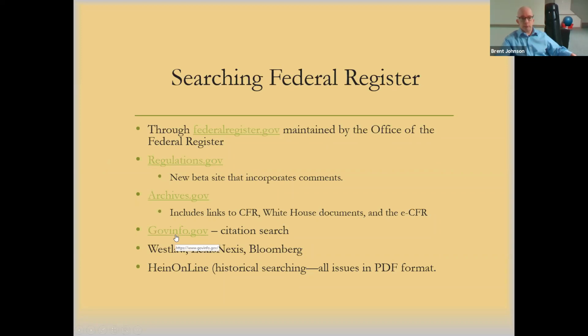Govinfo.gov is a great place to go if you have a citation. So if you have a CFR citation, a statutory citation, or a citation for a law, go to govinfo.gov, or even backing out further, go to USA.gov. USA.gov is like the Uber index of all that is the federal government. It's amazing what you can find. Just a few keywords, at govinfo.gov or USA.gov, and it'll pull down a massive amount of stuff.